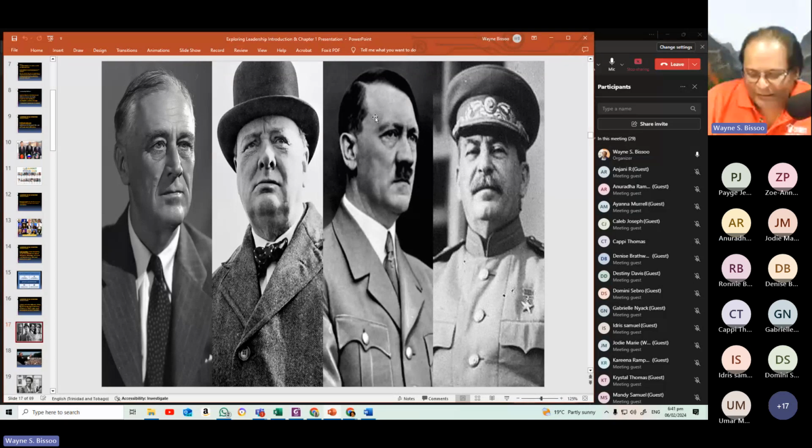So we know this gentleman here is Hitler. He led Germany. This individual is Joseph Stalin. He led Russia. This gentleman here is Winston Churchill. He was the Prime Minister of England at the time of the war. And this gentleman here is Roosevelt. He was the President of the United States at the time of the war. So these four individuals played very important roles during World War II, where the objective of these three individuals, Winston Churchill, President Roosevelt, and Stalin, was to get rid of Hitler because of his regime and what he was planning to do.